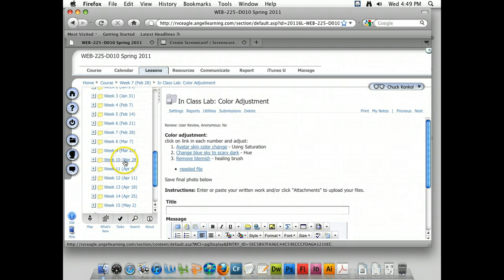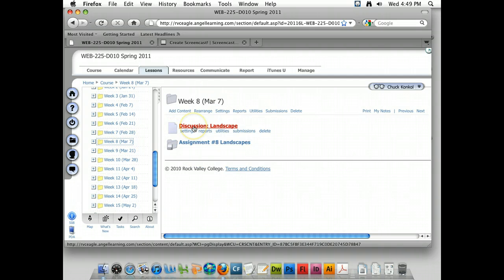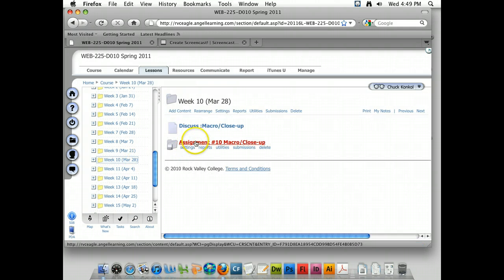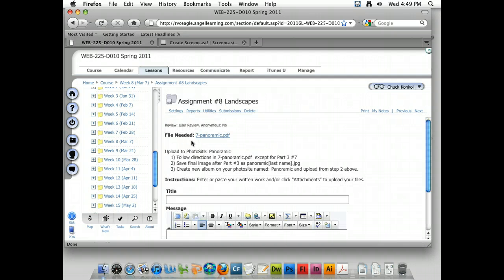Looking ahead further, before spring break, we're going to be doing, the week before spring break on week 8, landscape photography week. I don't have the file in there yet, as it pertains to, let me go back, I might have put it in here, panoramic is what it is. Yeah, that's the term I was looking for. Have you seen pictures before of cityscapes of like this wide maybe, and it's a whole cityscape? It's basically the skyline. You'll learn how to do that this week coming up.